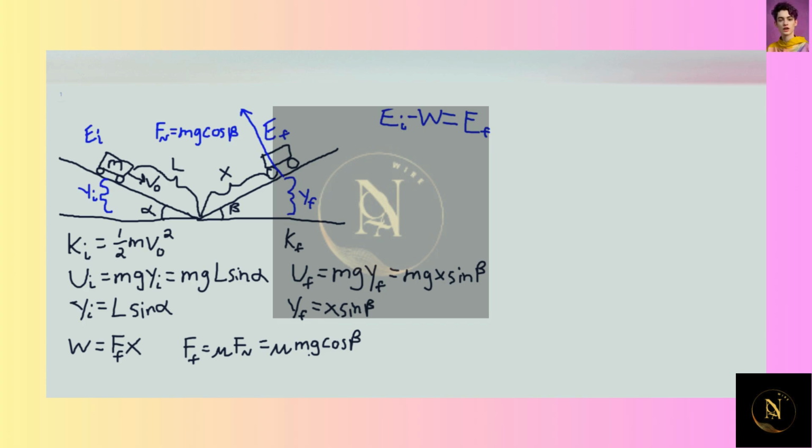So now we can put that in to figure out how much total work is done by the force of friction. We're just going to make that substitution. And we're going to have that the total work done is mu times mg times the cosine of beta. So that's our force of friction. Then, of course, that whole thing will be multiplied by the distance x.